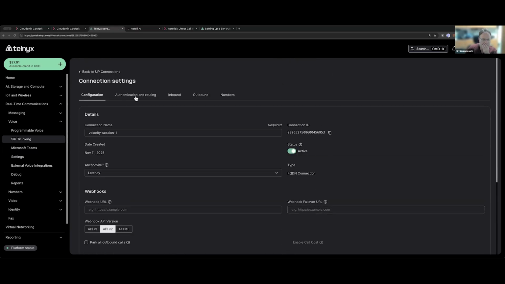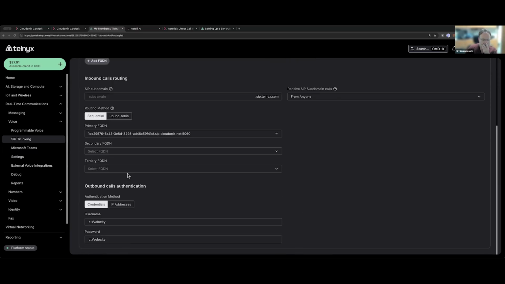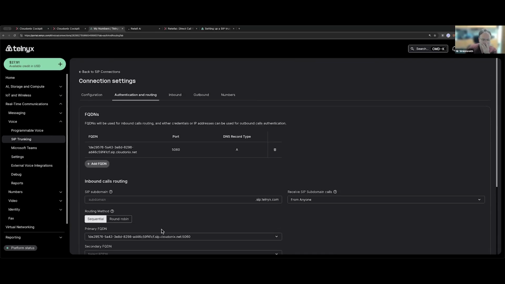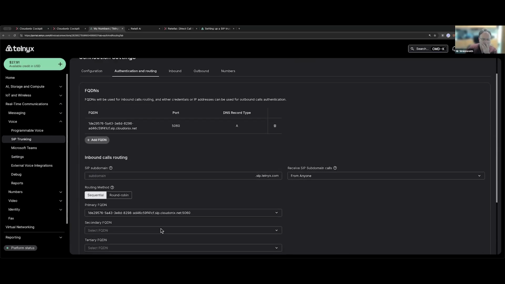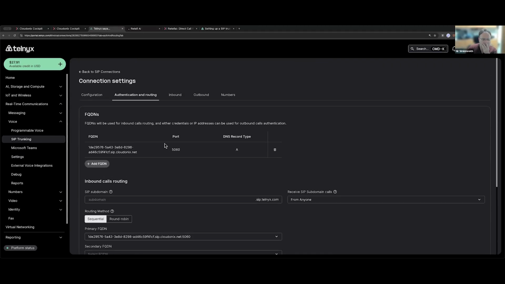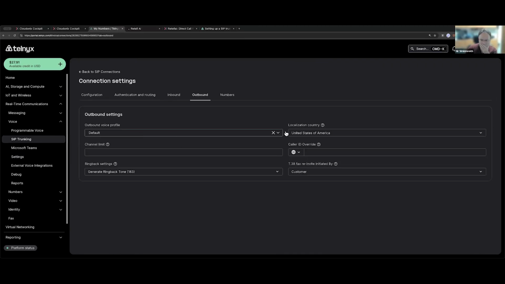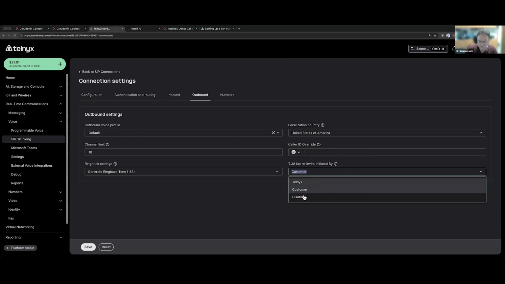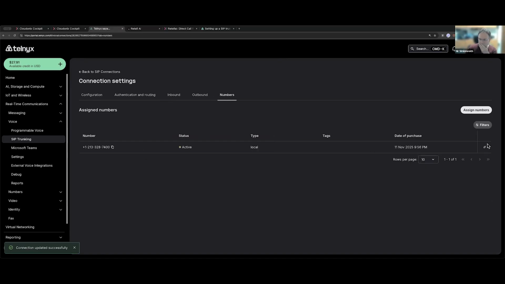RTP. Indicating routing. CLX velocity. You see subdomain calls. Round robin. So this is the inbound, outbound. Caller ID override. No, channel limit. Maybe this. Save. Numbers. It's assigned.